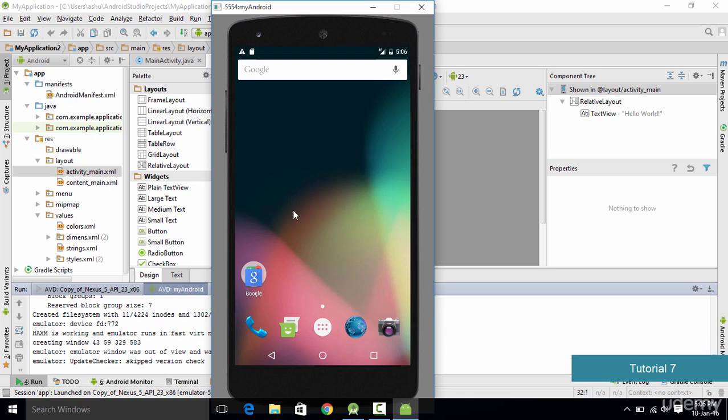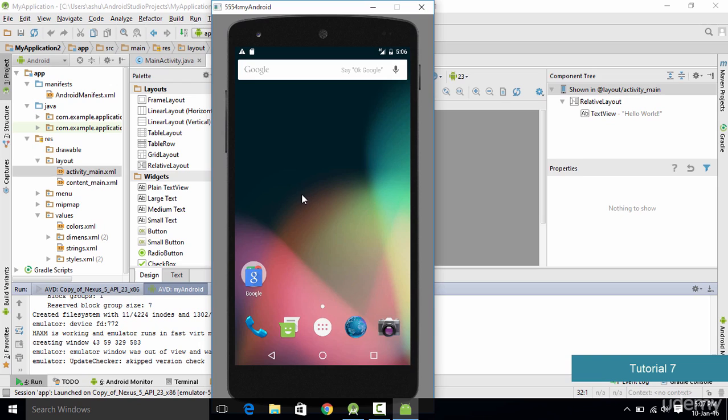The main purpose of learning this is because when you develop your own application, you want your application to be tested on each and every device so as to make sure that your application runs smoothly on every device. That's why you create a basic virtual device so that you could test your app on it.